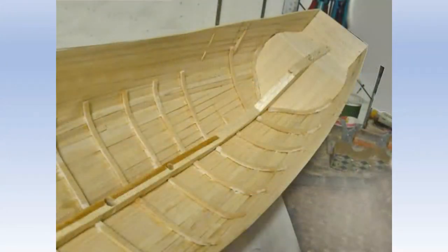This slide shows the interior of the hull looking aft. All the formers supporting the planking have been removed and strengthening pieces glued to the hull interior. This gives me the maximum amount of room for the installation of radio gear in what is an extremely shallow draft hull. It is in the process of being coated with hard fiberglass resin.